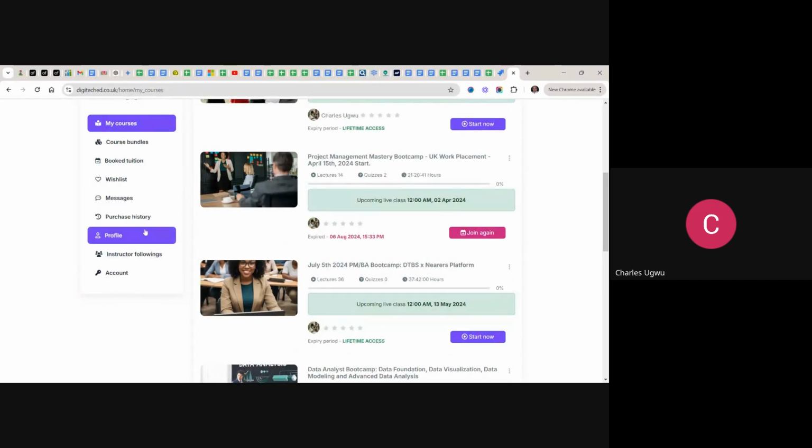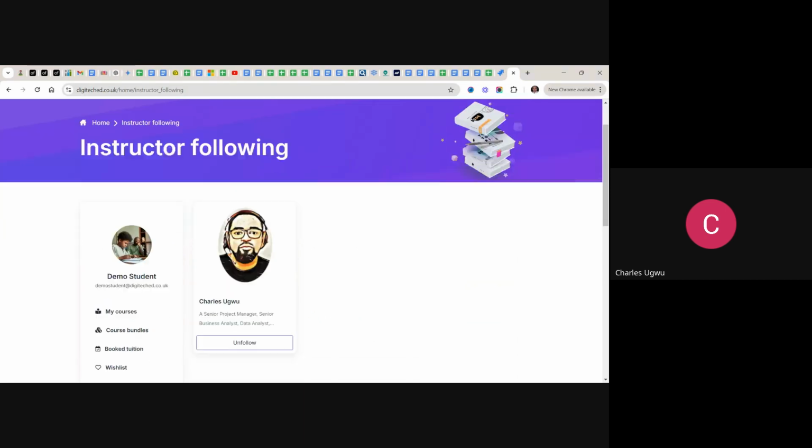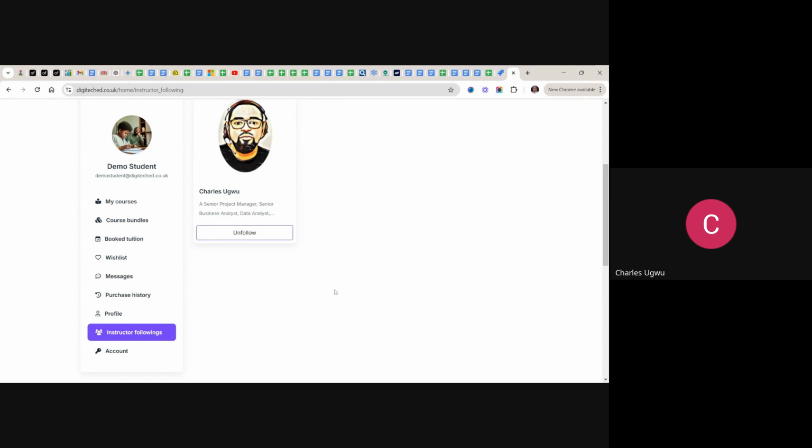And coming down here, this is it for the instructors. If we have any instructor you really want to follow, you can come here. These are the instructors here. You can follow a particular instructor, like here. You can follow or unfollow. You see here, it's no longer following. So if you want to follow me to be getting information about everything, you can just come here and follow me. So you're now following your instructor.